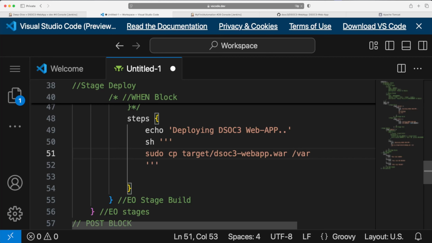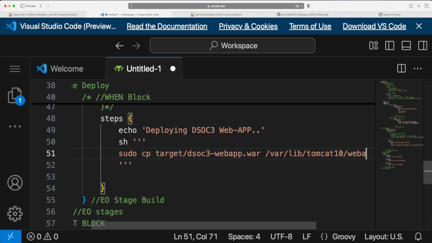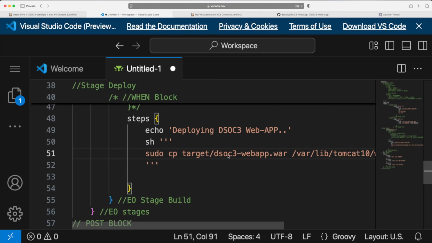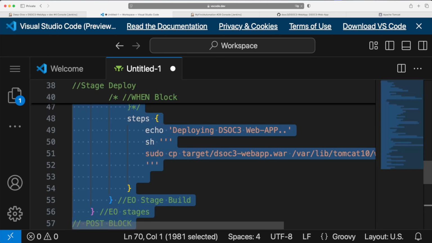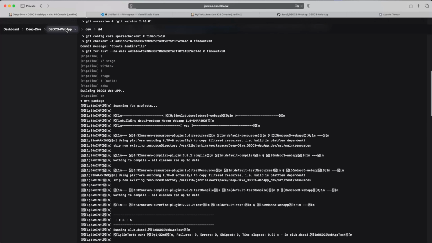Which is in var lib, then Tomcat, and inside that webapps, and again the file name like this. So in deployment, I simply take the war file which is created, copy it, and put it in here.